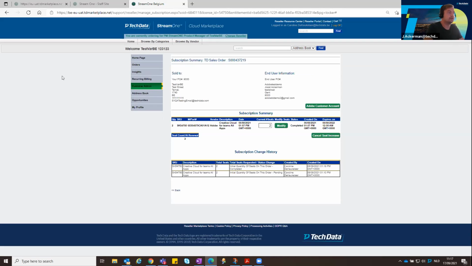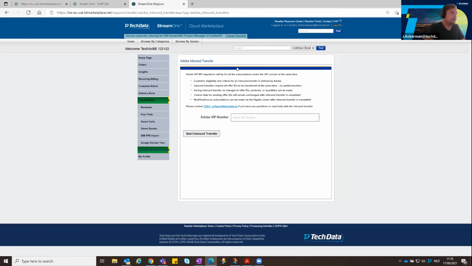Also, if you want to migrate an existing VIP contract to Stream 1, you also need to use here the reseller environment, and then you go to opportunities and you go to Adobe Inbound Transfer. And here we have a field where you can fill in the Adobe contract reference.